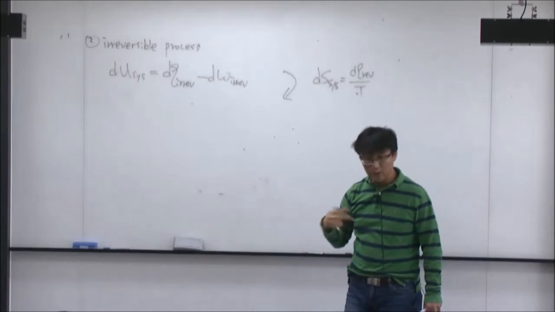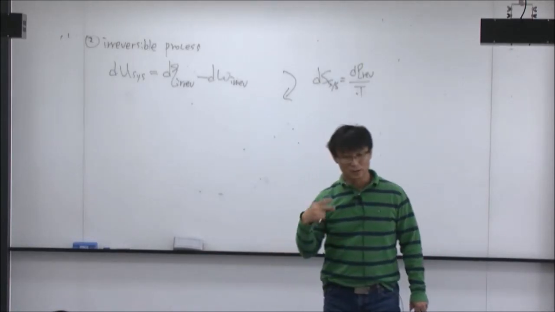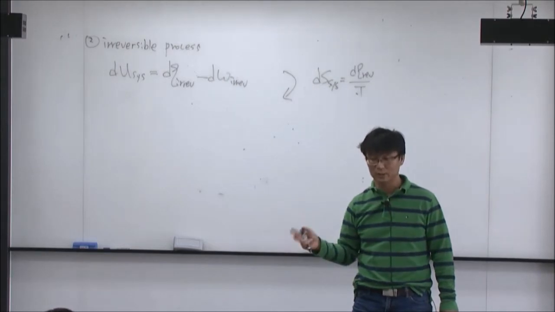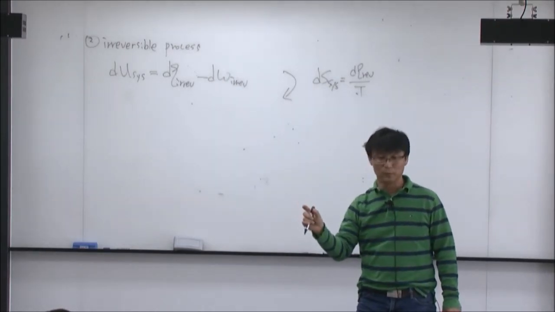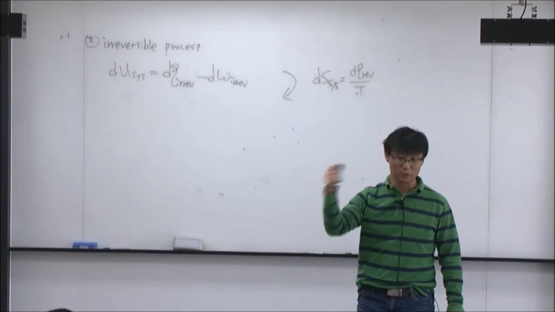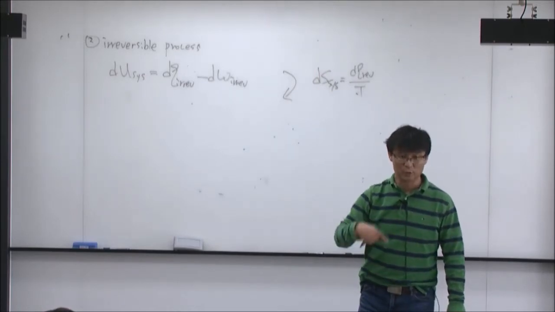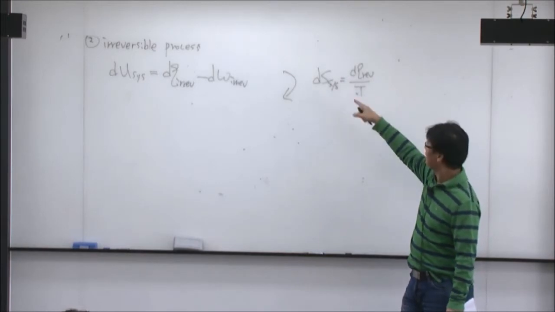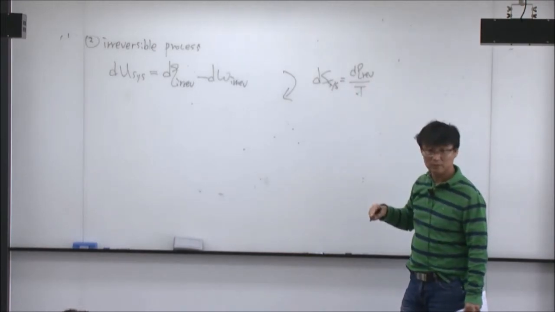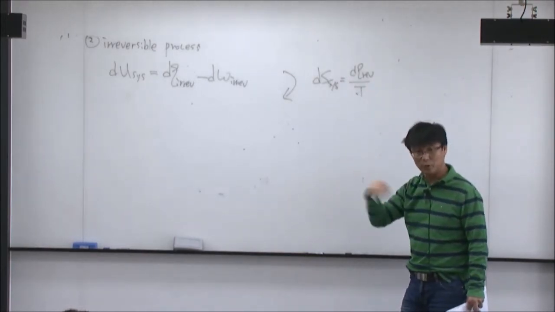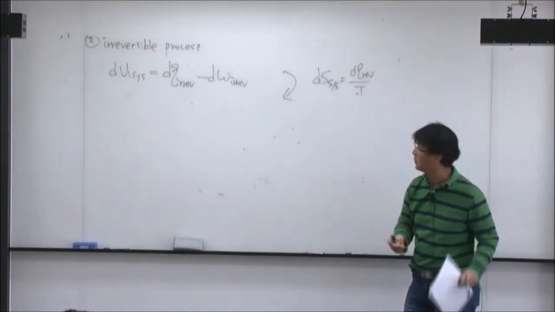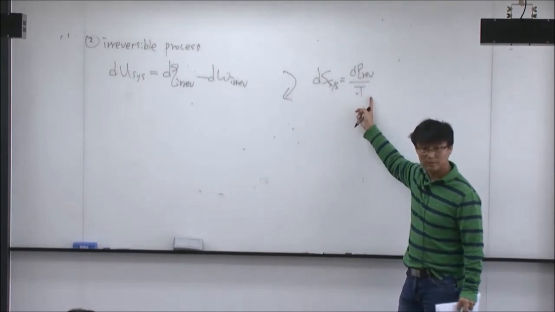Because if this is an irreversible process, the heat will be generated from the work, yeah. Part of the work will actually generate heat, and that actually compensates the difference of irreversible heat, and then this is actually the reversible heat. That amount will be generated from the work automatically. So the system entropy, when you talk about system entropy, is always defined in this way.